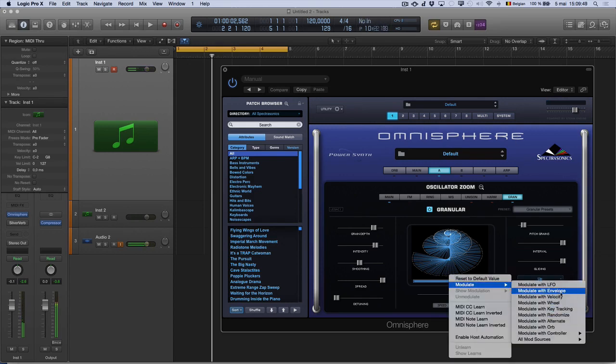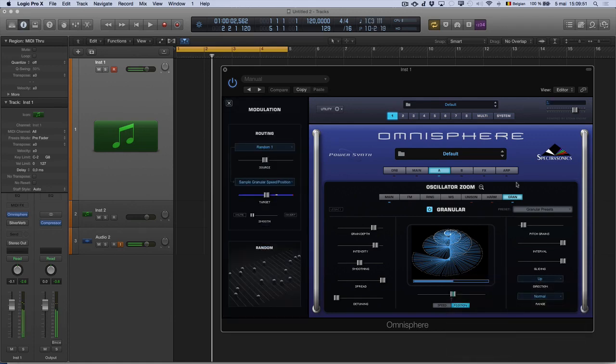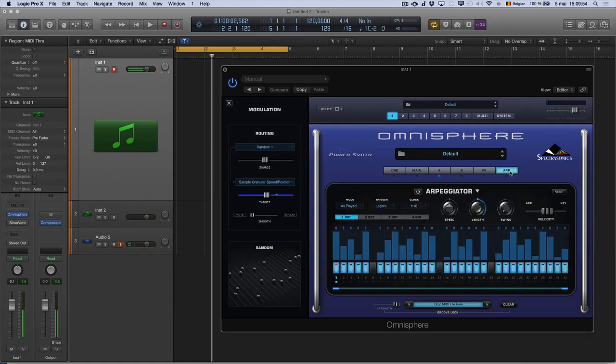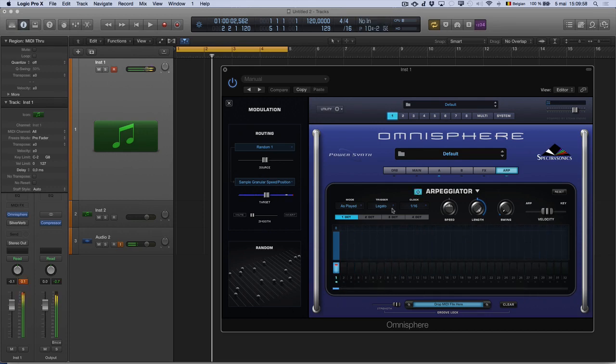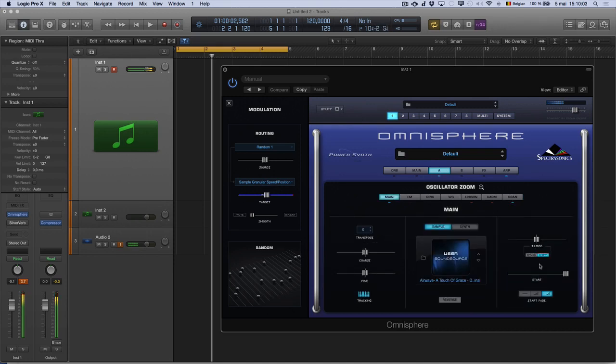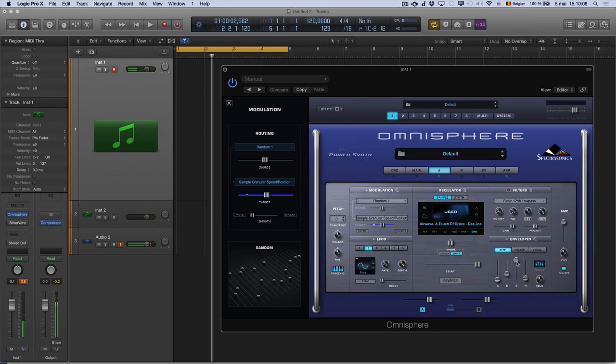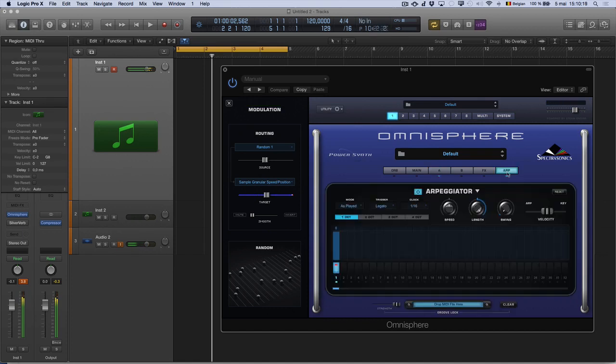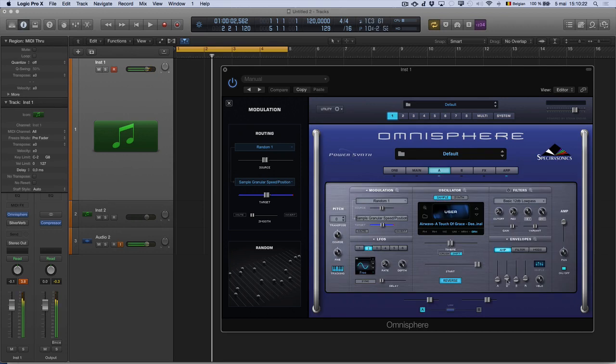Let's modulate with randomize. That is a stereo treat for that track. Of course, you can also reverse.